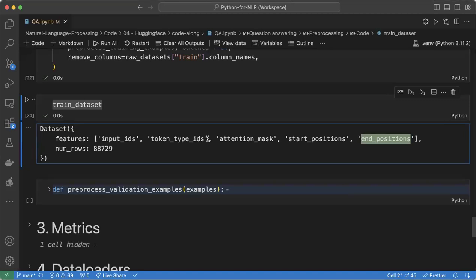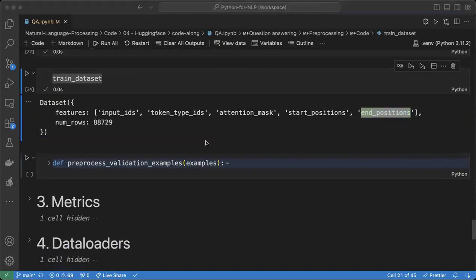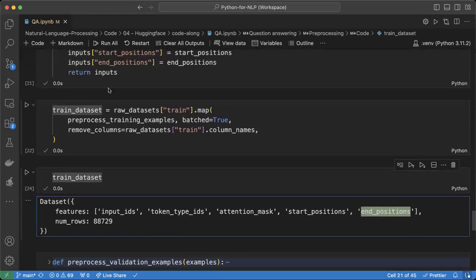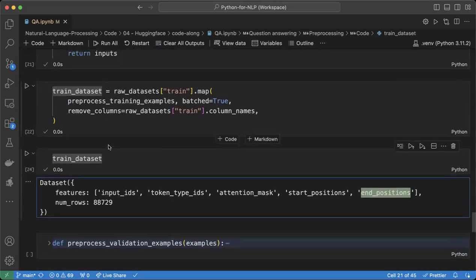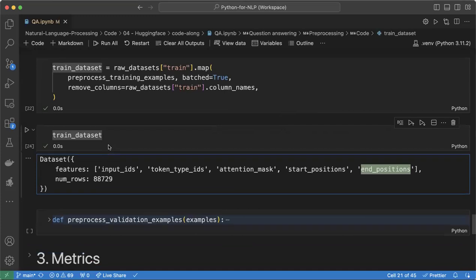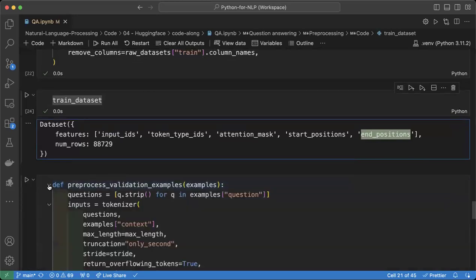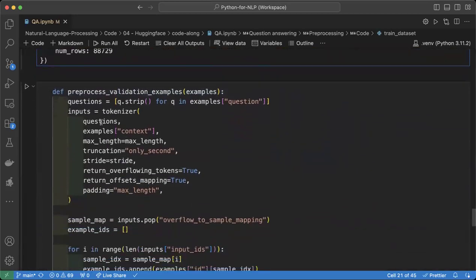One thing about the validation. Validation is much easier because we don't really have to chunk the context, because there's no problem with computation. So we don't have to align anything. We just need to find that the answers predicted by the model match the answers in the validation set, right? So in the validation example, it's much easier.